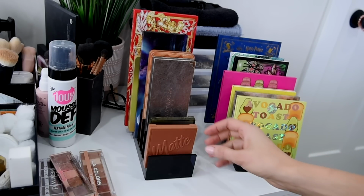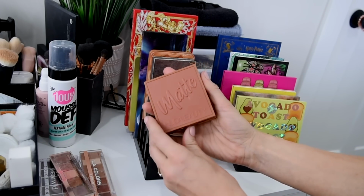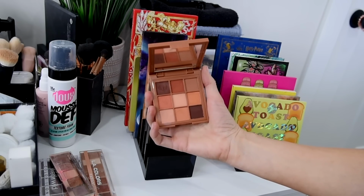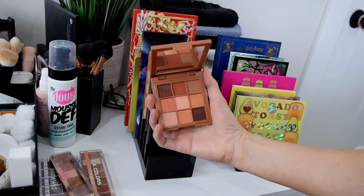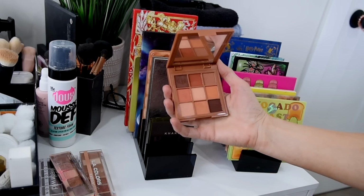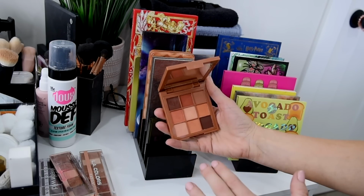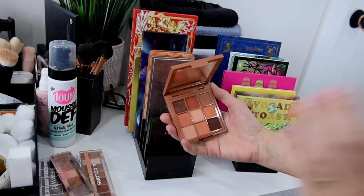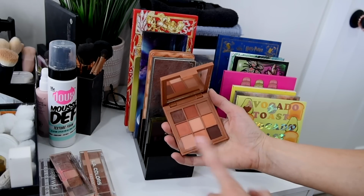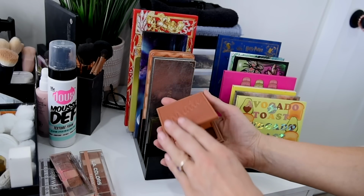Okay, now let's walk through these. So this is the one that I'm wearing on my eyes today. I have that liquid shadow on my inner corner, but this is the Huda Beauty Warm Matte Palette. I don't like it quite as much as the purple one, but I like these warm tones. I do think if you have the Natasha Denona Bronze palette, that color story kind of gives me vibes of this one, minus the shimmers. So you probably wouldn't need this one if you like warm tones and you already have the Natasha Denona one. But I still like it. I think these creams are fun to play with. I like the formulas of them. I love the orange tones for the fall.